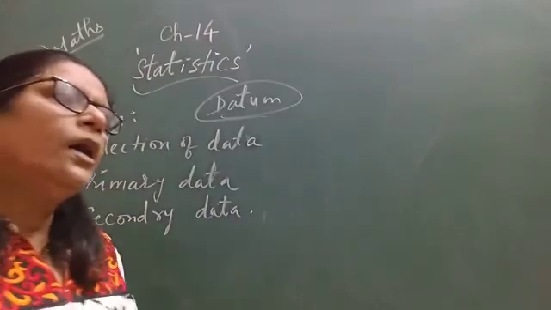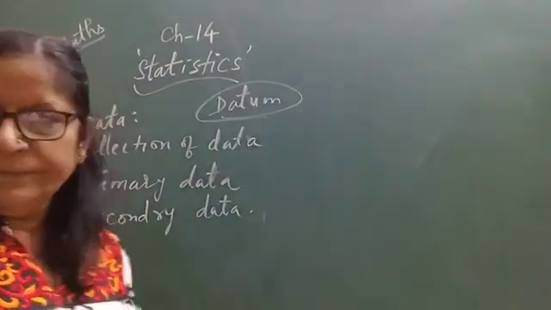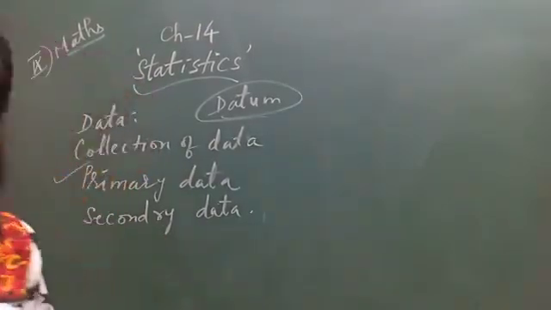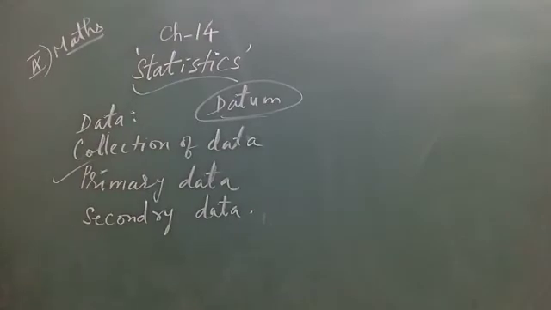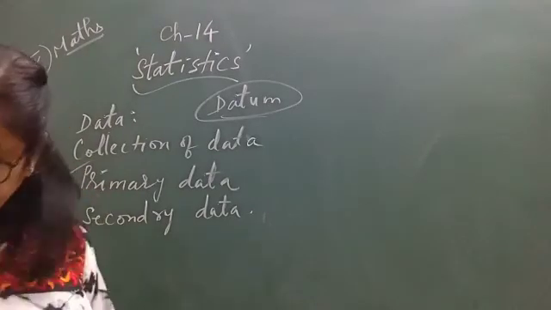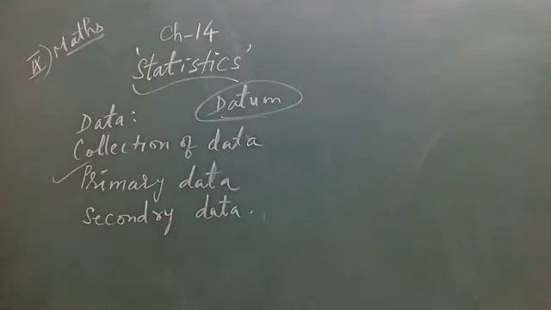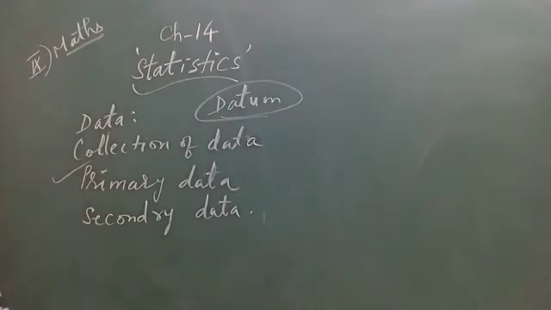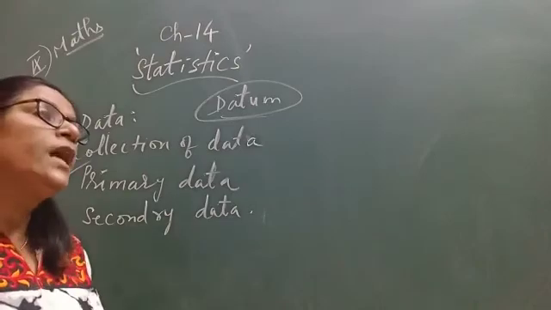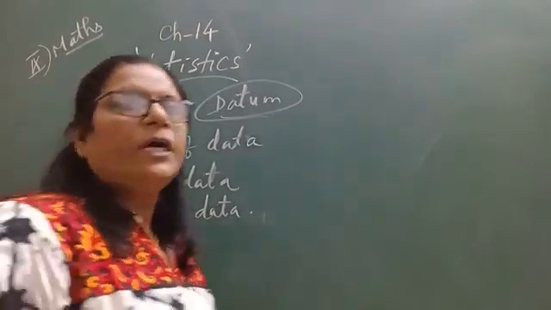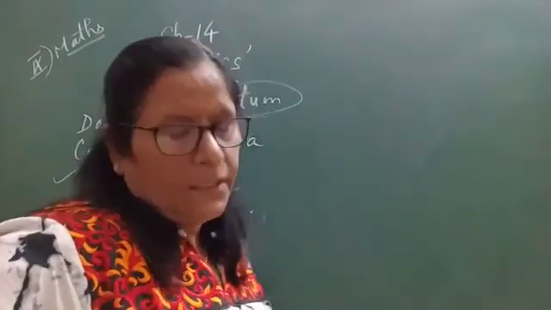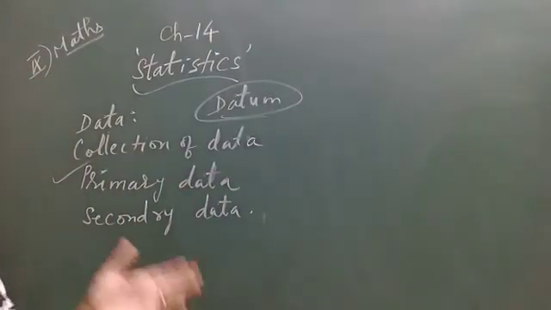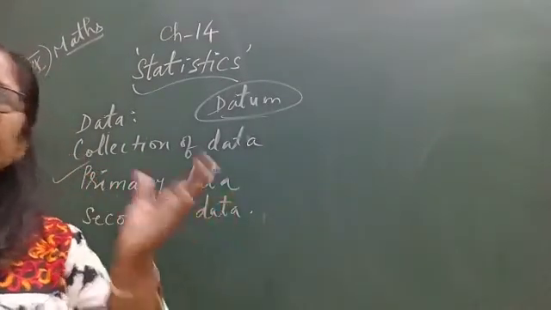But suppose something is ordered from the office. The office ordered the teacher, the teacher then gave the work to a student, okay? So via others the work is done. So that is called secondary. Secondary data means when the information is gathered from a source which already had the information stored. Suppose the accounts of the account holders in the bank. That data is stored in the computer, and then one person gives it to the manager.